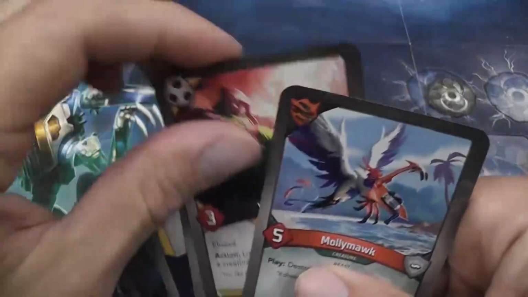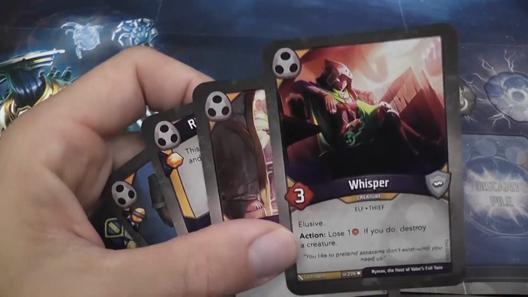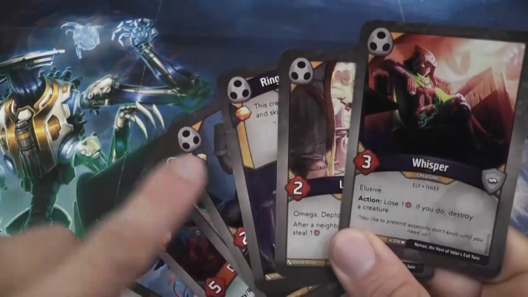So during a turn, at the beginning of a turn, I'm going to declare a house. And during the turn, I can only use cards belonging to that house. So if I use Shadows, I can only play cards that have that symbol.